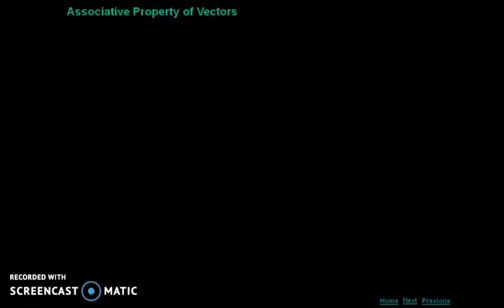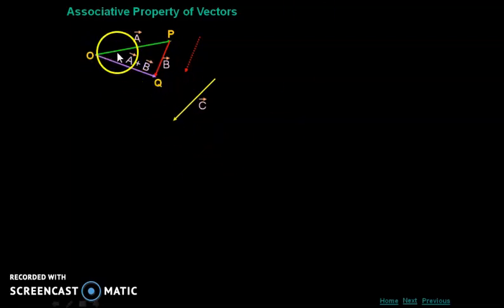Now we will discuss the next property of vector addition. This is your associative property of vectors. As we have seen on the previous slide, the commutative property is basically on two vectors, while the associative property holds on three vectors. Like you can see, a vector, b vector and c vector are three vectors. First you have to fix the a vector, then move the b vector parallelly, just like in the previous slide. Then the resultant will be given to you, and that will be a plus b. In the triangle OPQ, you can see OP is the first vector, PQ is the second vector b, which you have shifted parallelly to the original vector.